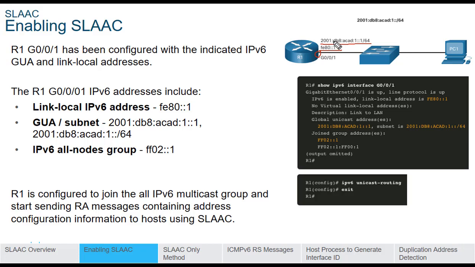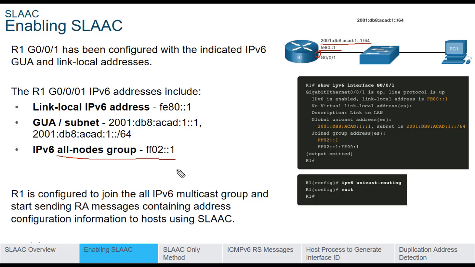Okay, it includes an IPv6 all nodes group address. Now, all nodes group address, you remember the types of addresses. You have unicast, multicast, broadcast, that's IPv4. In IPv6, you have unicast, multicast, and anycast. Okay, anycast. That's the purpose of that address for anycast. All nodes, okay, all nodes group.